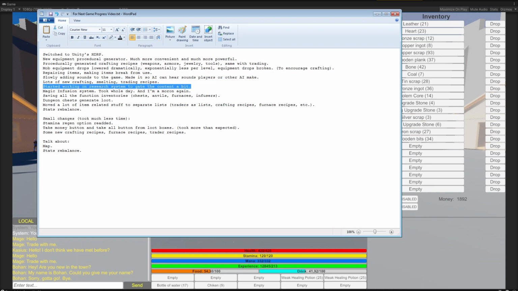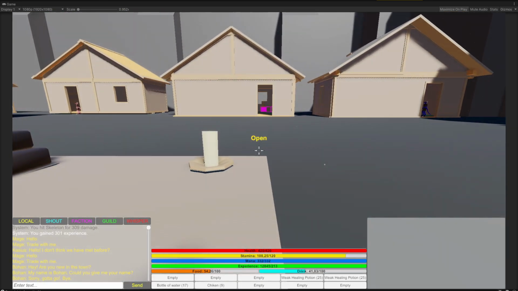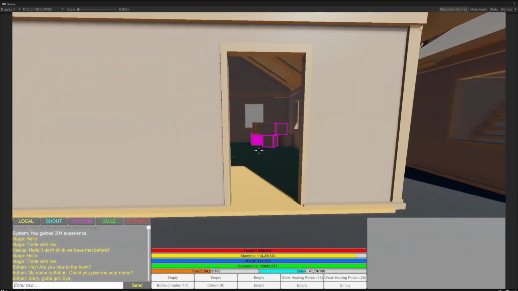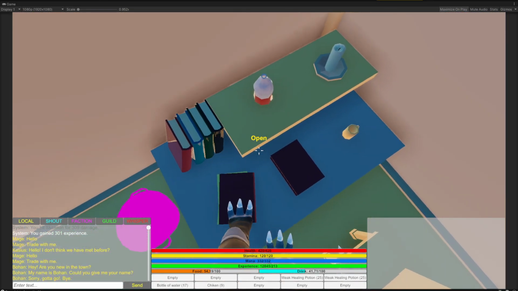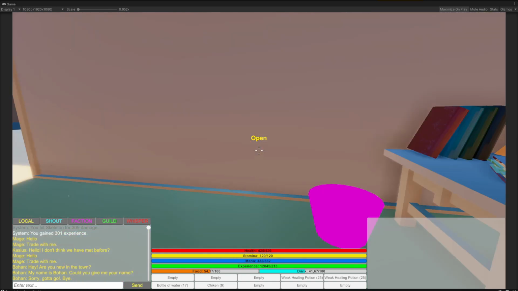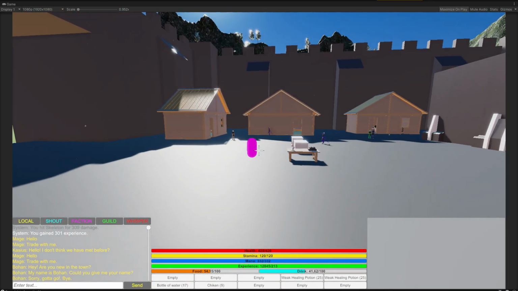Started working on a research system to gate the content a bit. I shouldn't have put that here. It's not finished. But this is kinda how it will look like. You can open this and research stuff.